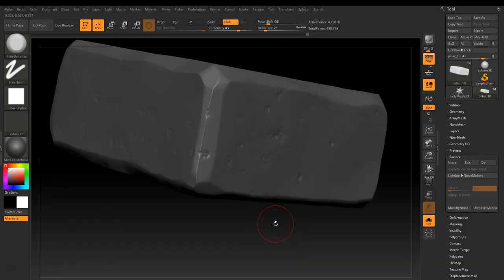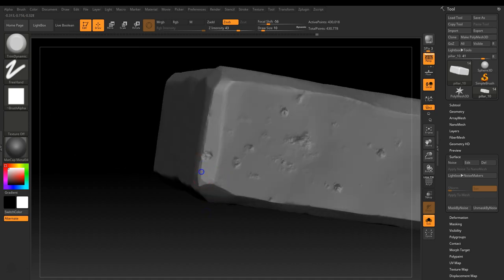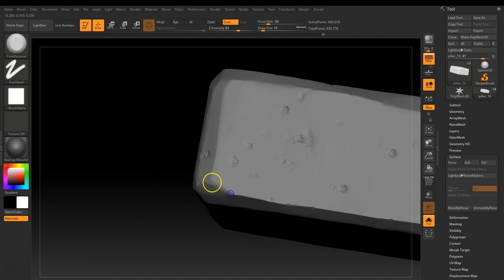I'm just going to go back in with the brush Trim Dynamic, and just over these sharper edges I'm going to carve out a rougher detail, just so the transitions are a bit softer.